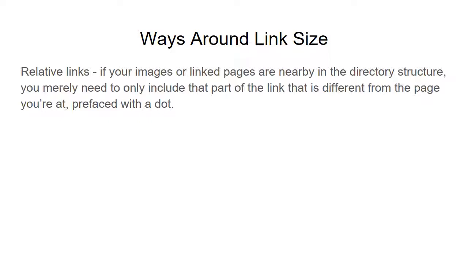And that will be sufficient text for you to link to. You'll preface it with a dot and a slash if it's in the same directory, and two dots and a slash if it's in a different directory. And you'll also have to include all the directory information that's different.